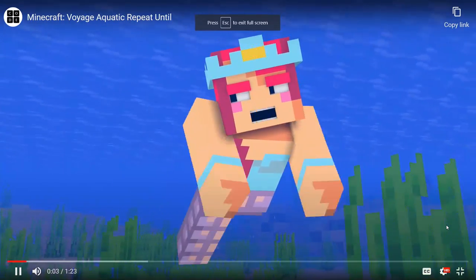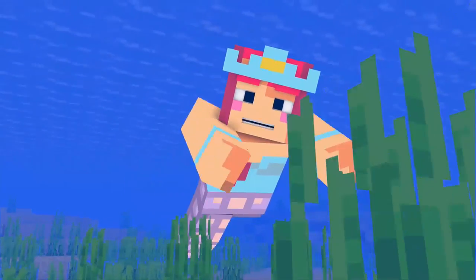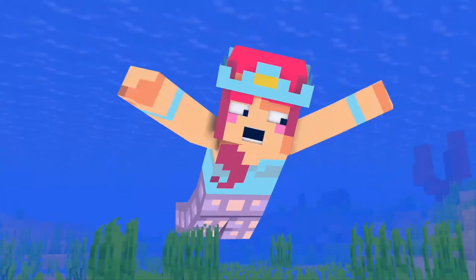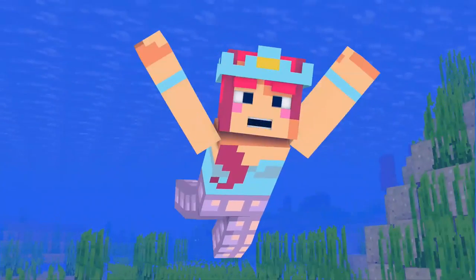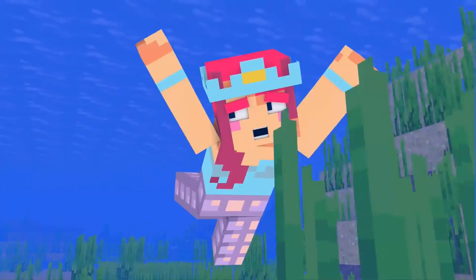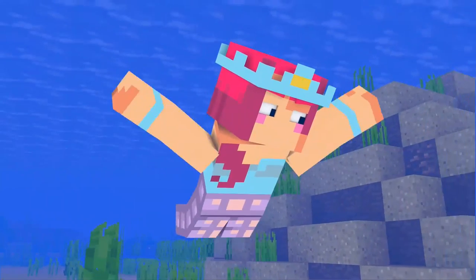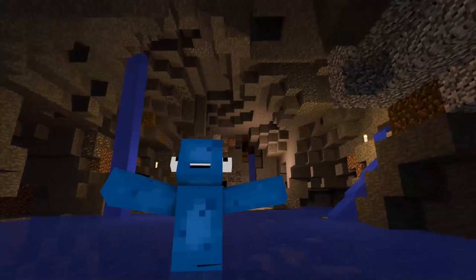Did you know if you feed a codfish to a dolphin, the dolphin will guide you to a shipwreck where there may be treasure? We must be getting closer. The next set of puzzles are bound to be trickier, so we better learn some more coding skills. What's this? A cave? Welcome, adventurers.